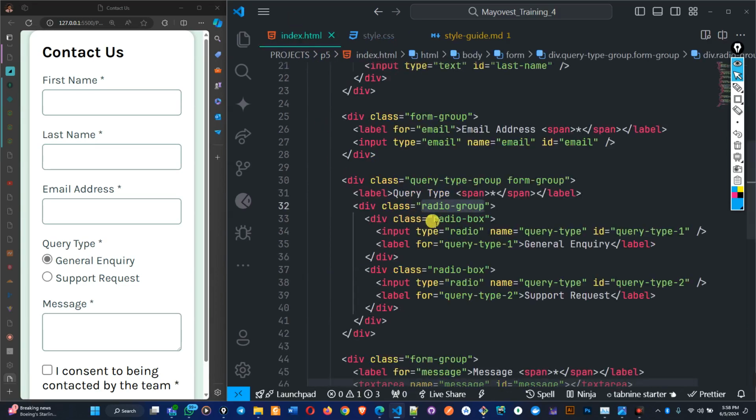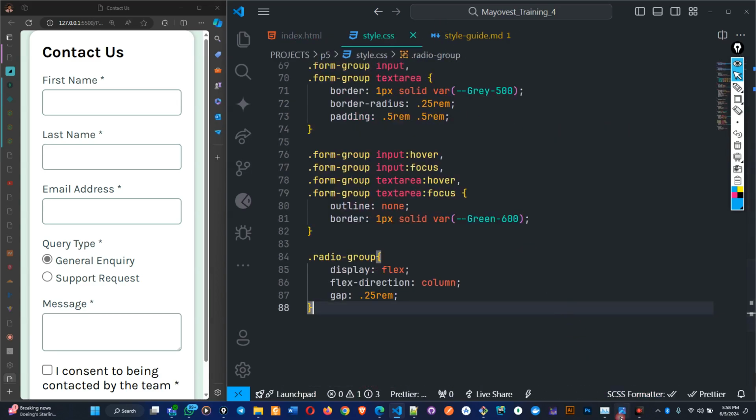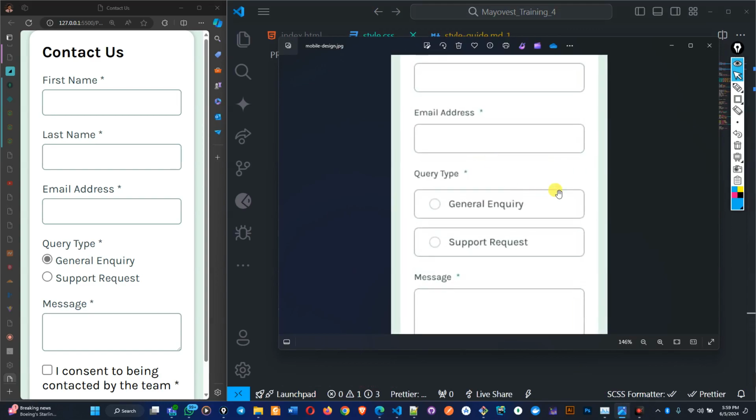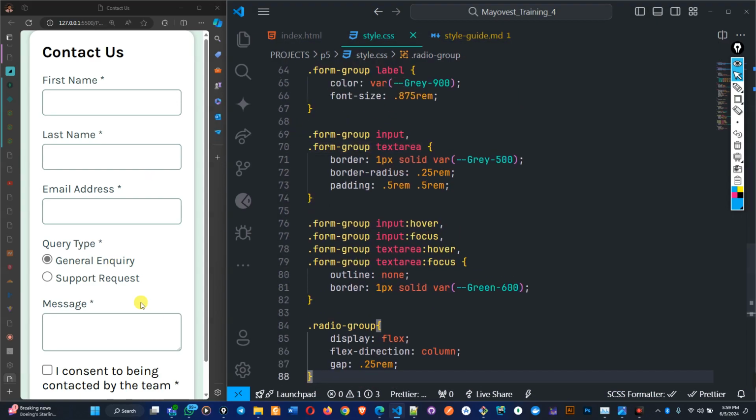That's where this radio comes in. This radio box is the one that groups both this label and the radio together. And what do we need to do with that one? That's where this box comes in, because if you look at it, this one too has that particular box that looks like this. So all the styling that we're applying on our input, we're supposed to do the same thing on this one.